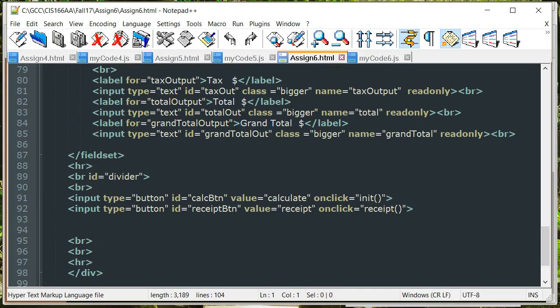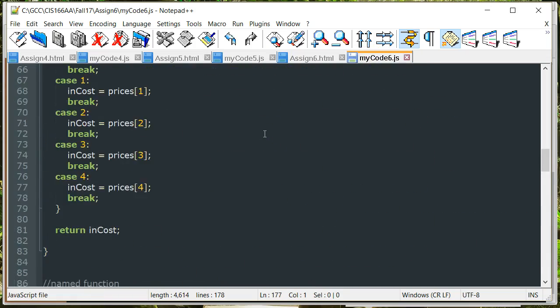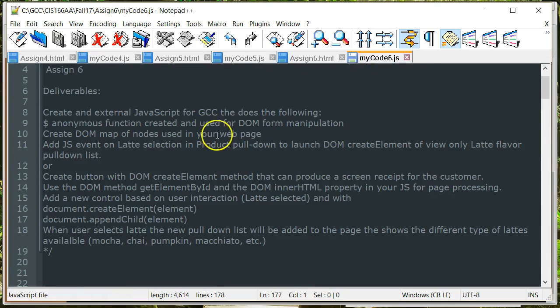That really constitutes all 3 of the assignments as I see them. But again, if you'd like to try something different, please do. The only thing I'm concerned about, and I put this at the top here also, is that the deliverables include a DOM map, which you can create using the tools I showed you yesterday. Either a pull-down list for lattes or the receipt. I think the receipt's easier to input. The pull-down latte thing can get a little clunky based on the positioning on the screen, but either one is fine. And this is again to build a more robust page that is more like a standalone program.